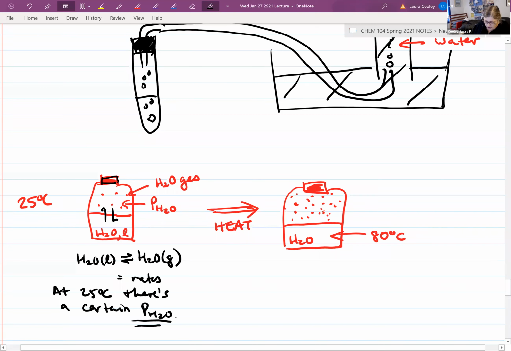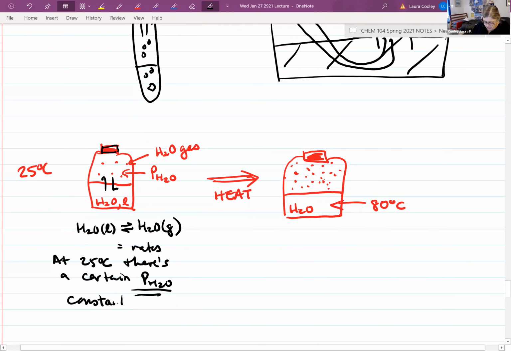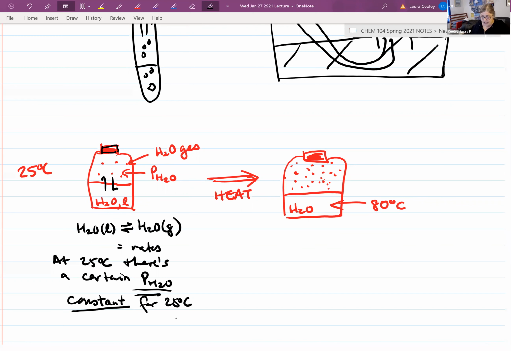There's a certain pressure, and it's constant at any given temperature. It's constant for 25 degrees C. Now, when you heat it, you throw off that equilibrium and you start throwing more molecules of the liquid into the gas phase, which we learn about a lot in part 2, unit 2. What's happening is you're giving more energy to those molecules, so they're breaking away from each other and escaping to the vapor phase. And the more you increase the temperature, the more energy you're giving them to overcome attractions and go into the vapor. But that's for the next unit.